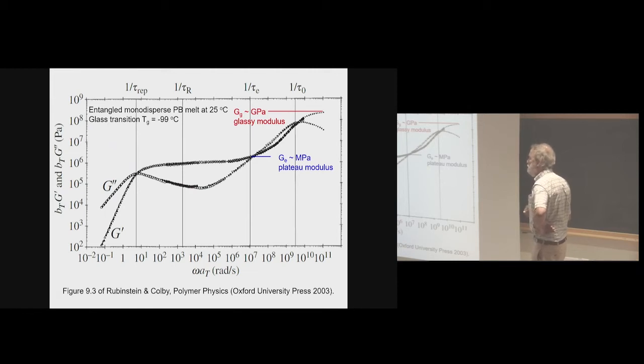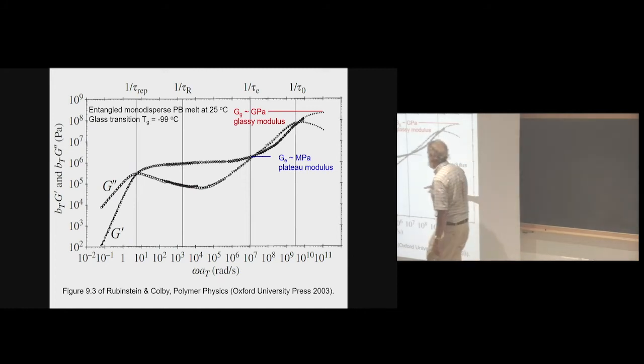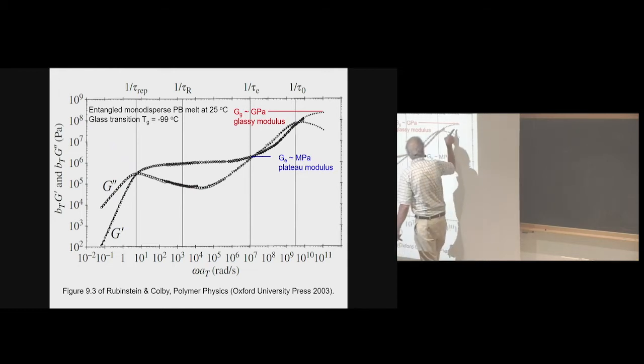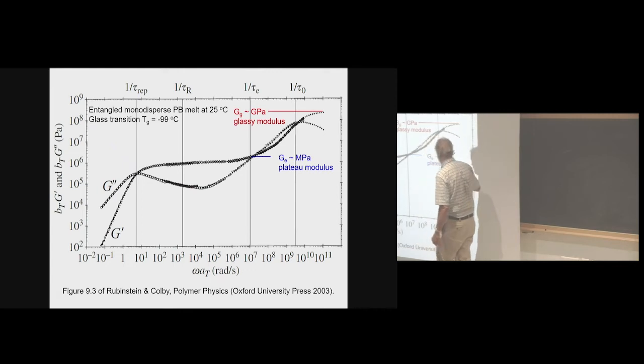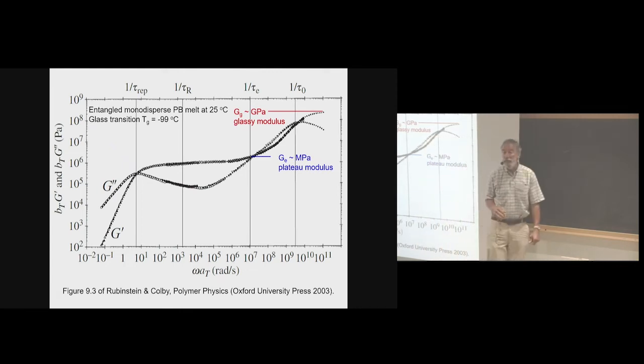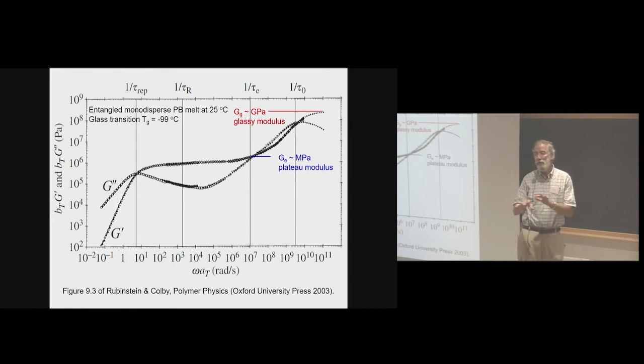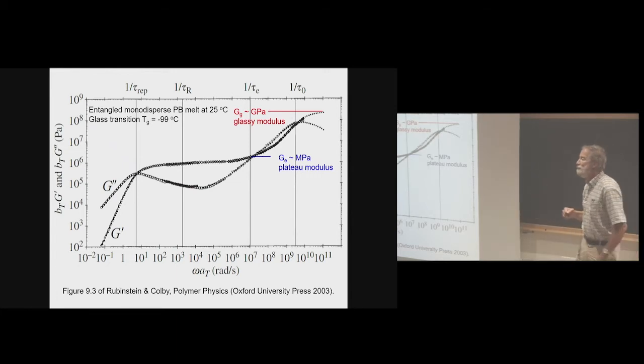Yep. All of them typically are going from something like 10 to the minus 3 to 10 to the 2 radians per second. And these data are at 25 degrees, which is my reference temperature. And then I have lower and lower temperatures, and these data are at something like minus 99 for the lowest temperature data. And then we slide them along the frequency scale, that's the A sub t. If we are going to lower temperature, we are looking for dynamics which are at higher frequency. Yep, effectively, yep.